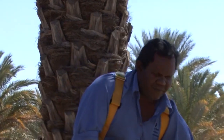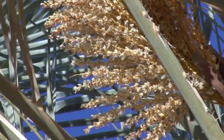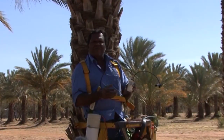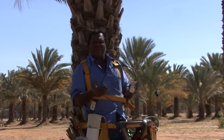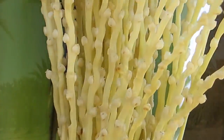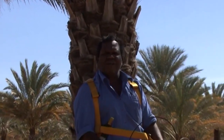At the moment I've got a Zahidi palm behind me. I'm going to pollinate with a bit of pollen I have in this jar. The male has already flowered from the middle of July for a couple of months, maybe to the end of September. At the moment the female flowers will shoot up and crack open and be ready to be pollinated. We'll show you how we pollinate the female flowers.